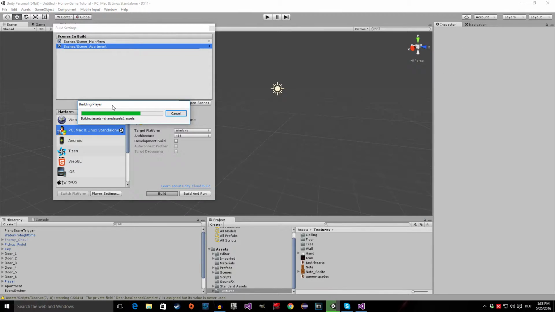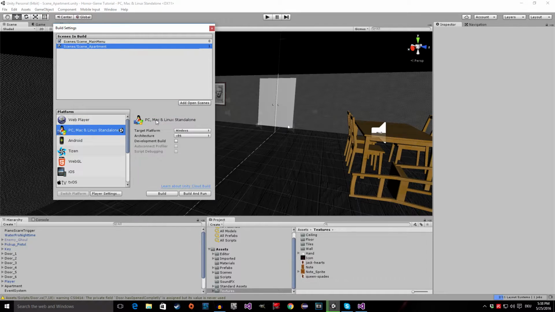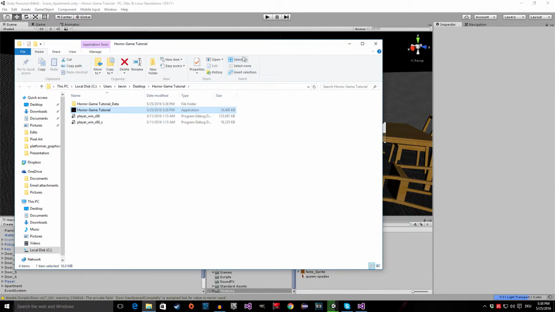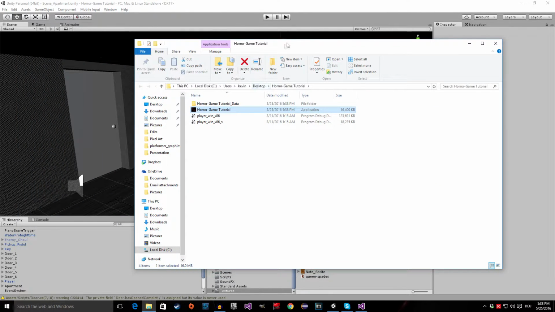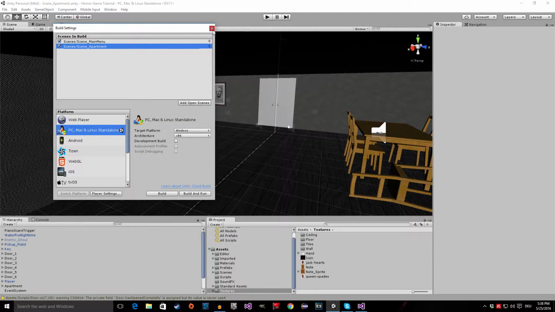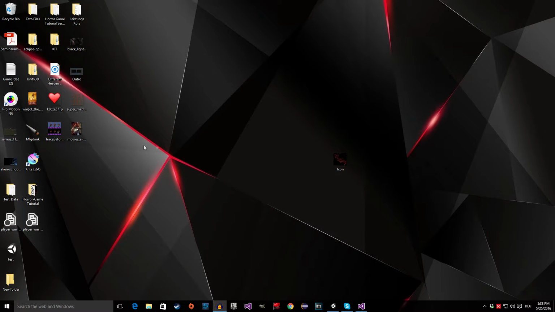So you will just have to sit back and wait a while. In my case it is pretty fast because this is a small project. After that it will open up the folder that we selected. I don't want to have a look at it now, so I go back and close everything down.